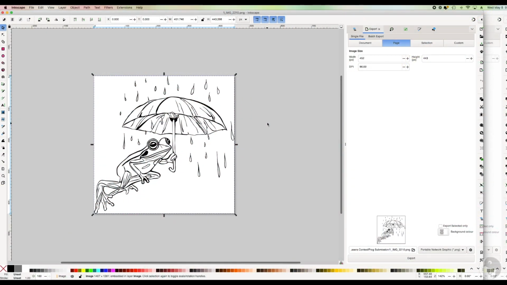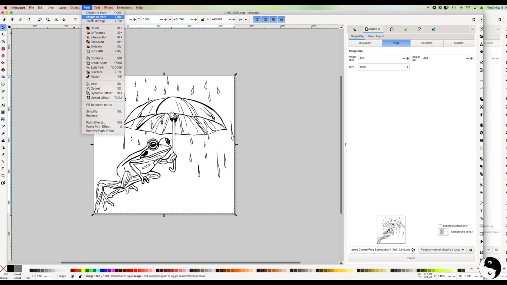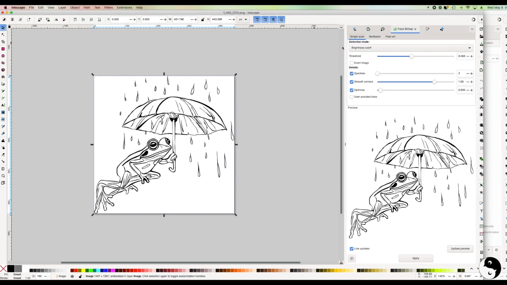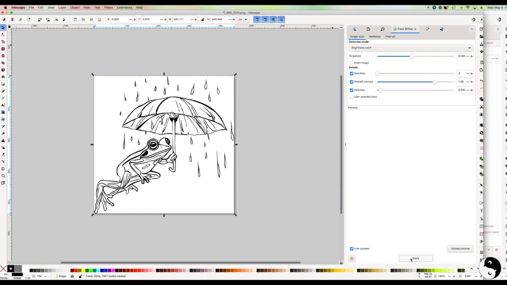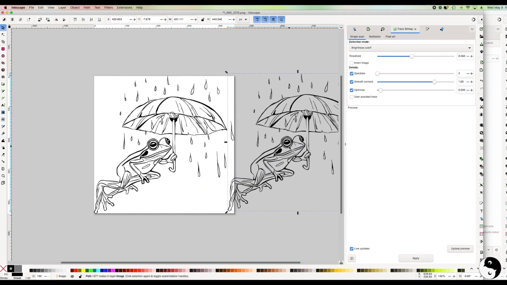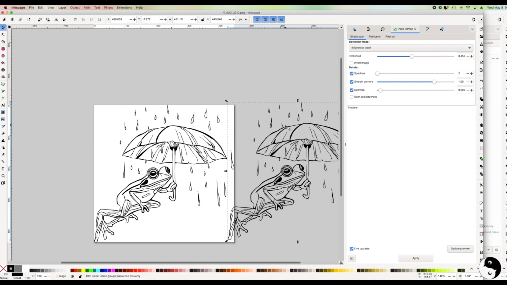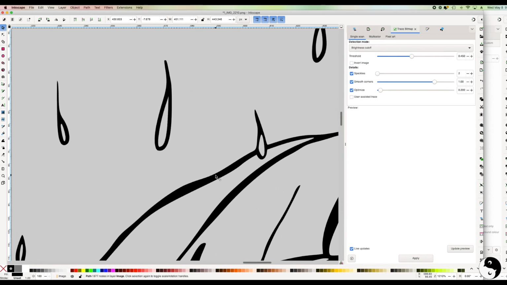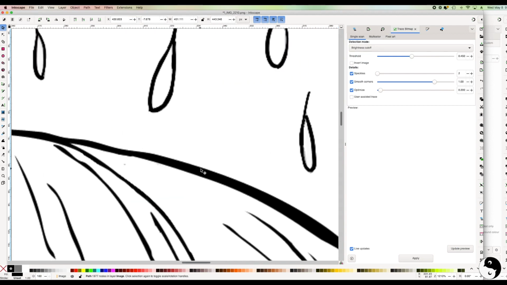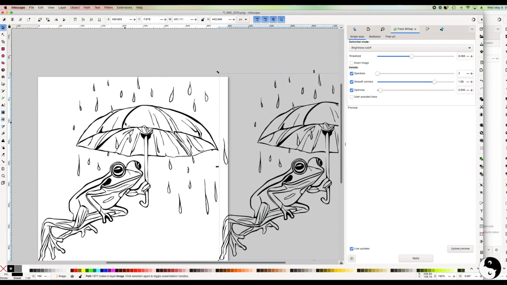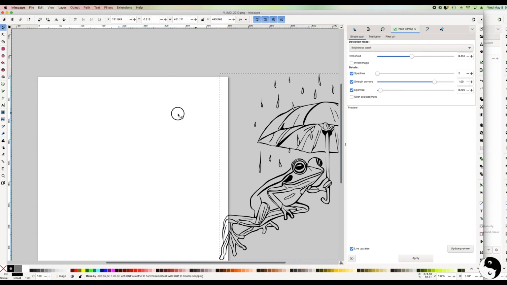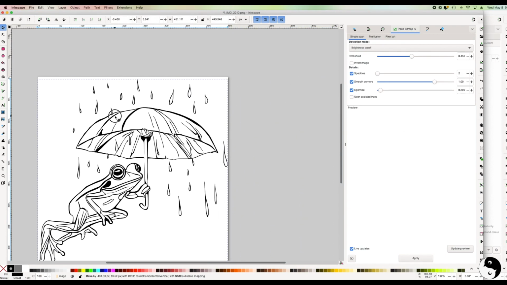Whenever you do just a regular trace, and I'll show you this example, this is in Inkscape. So I would normally go into Trace Bitmap. I would keep the brightness cutoff here, hit Apply, drag that away. Now, if you're confused about which one is your Trace Bitmap, all you have to do is zoom in. And you can see that one is not pixelated, and this one is. So you can safely delete this one, and this becomes your engrave artwork.